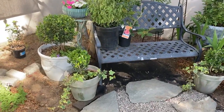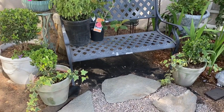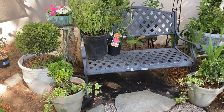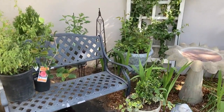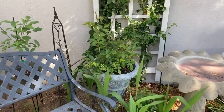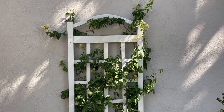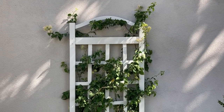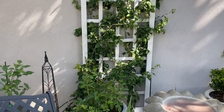Anyway, enough about that. So I gave this boxwood a trim, as well as these two little guys that used to be near the walkway. And I kind of like them over here. I think they'll probably stay here. And what else is going on back here? Rose also, I've just deadheaded, so there's nothing there. The bougainvillea, though, does have blooms on it. Oh, aren't those pretty? I just love those. And that's just a few. Boy, when it's totally covered in blooms, it looks so stunning to me.